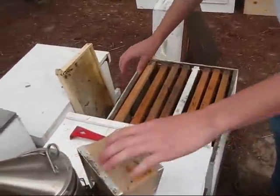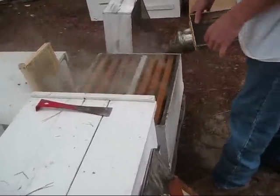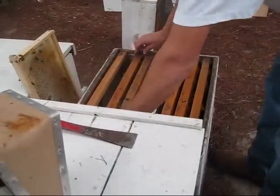When you extract honey, you're not taking the comb out. You're leaving the honeycomb. You're just using it over again when you put those frames back in.